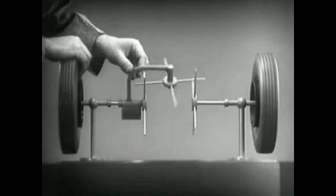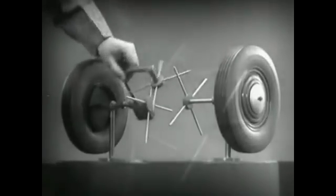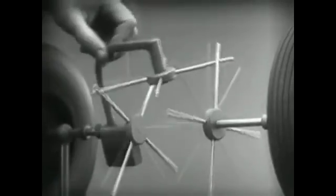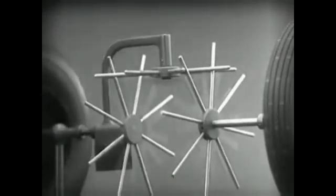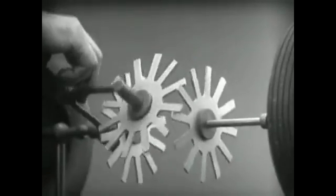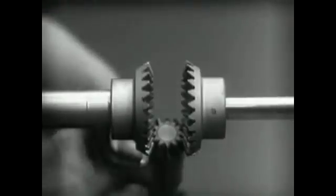To adapt the model for use in an automobile, we will have to make a few changes. In order to reduce the jerky action caused by wide spaces between the spokes, we will put in more spokes. Further filling in the spaces between the spokes gives steadier, more continuous action. And changing the shape gives firm, constant contact. Now, we can make the gears thicker and stronger — and we have differential gears.